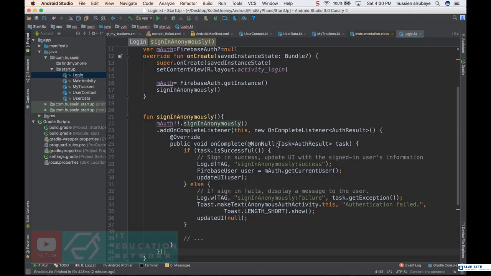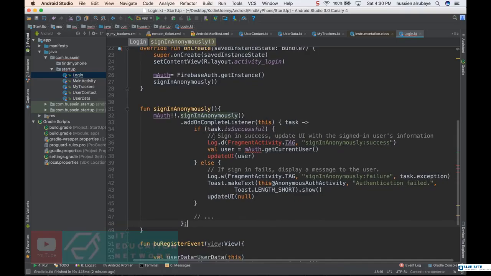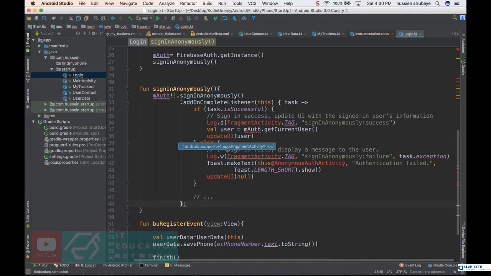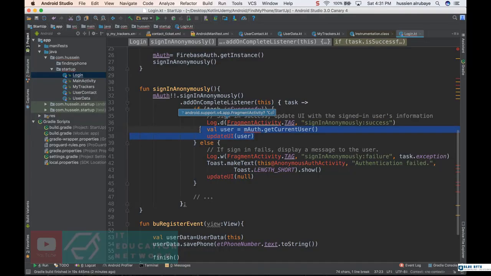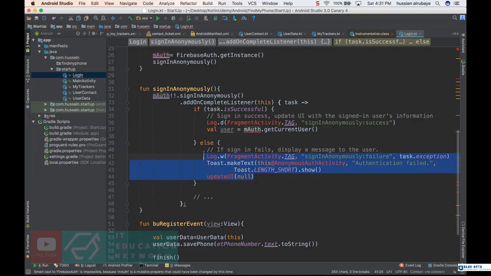This is the process. It will take some time until it converts it for you. Basically, you just say signInAnonymously, addOnCompleteListener, this, and it will do this one. If it's successful, it tells you so and brings the user info for you. And if not, it will tell you why it failed.